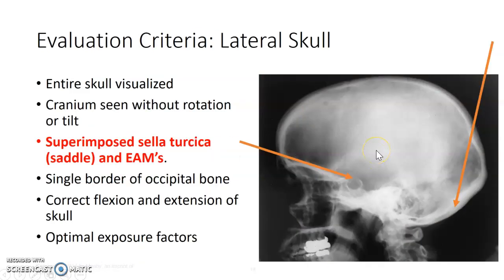How do you evaluate the lateral skull? Well, you want the entire skull on, check. And then I really look to the sella turcica here to make sure it's superimposed. It kind of looks like a saddle, right? Your EAMs, so your external auditory meatus here, are superimposed. This one you can't really see the outside of the ear, the auricle, very well. And then I'm looking for one single border for occipital bone, right? And you don't want extreme flexion or extreme extension, which this one is not.